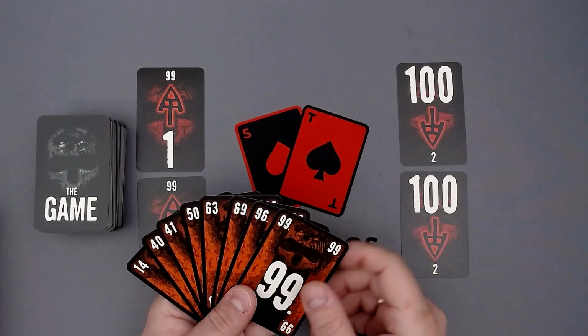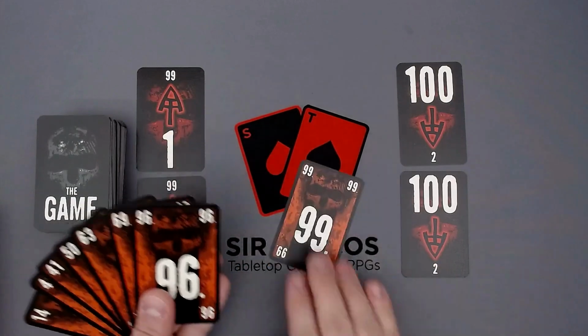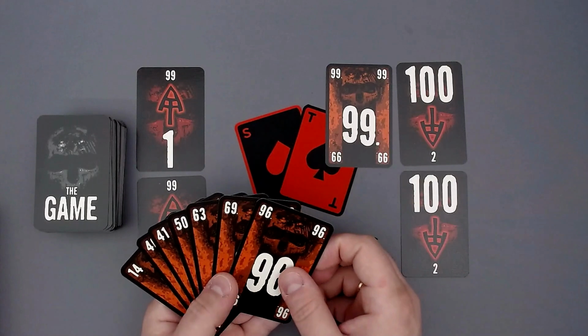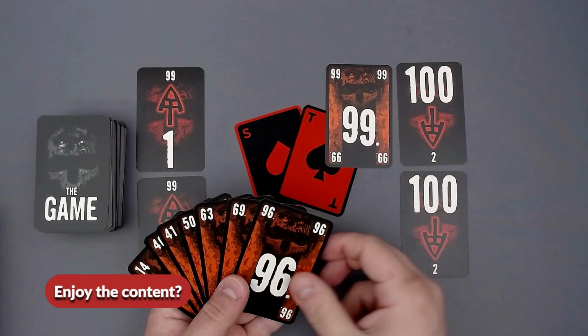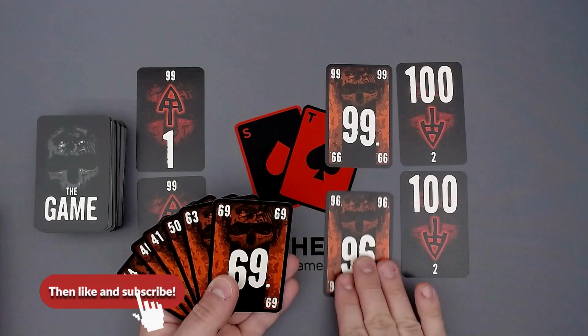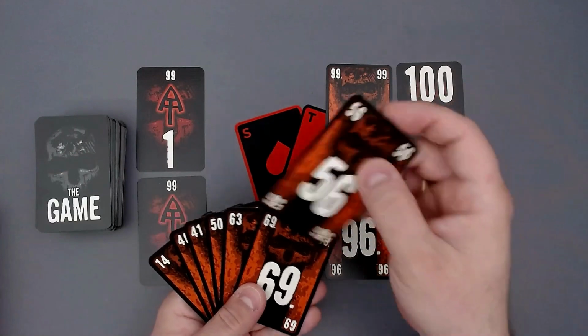So I will just start. I have to play 2 cards. These are all too high for these here, so I will just play the 99 here, and then I will play the 96. It doesn't really matter where I play it, so let me just play it here. And that was already it. I'm not going to play more. I'm just going to draw back up to 8 cards.